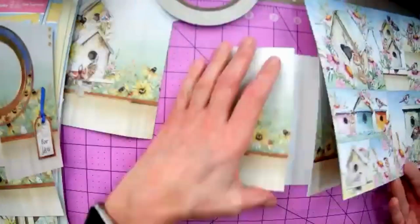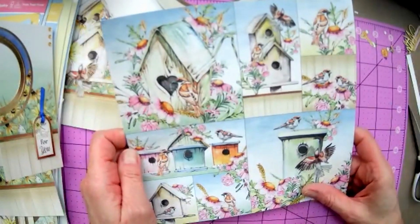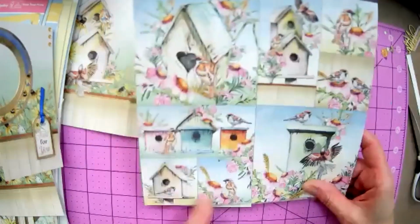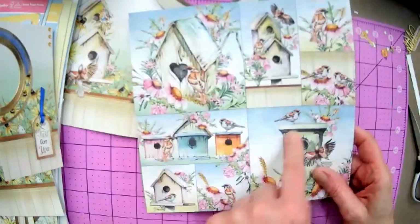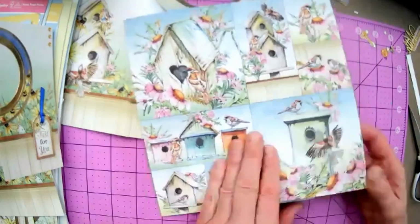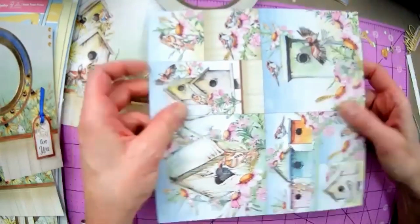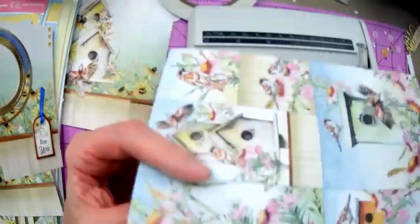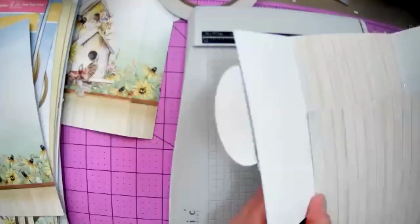So now when you're using, you see you've got these beautiful designs on the front as well. And so you need a square that's 5.5 by 5.5. It's hard to choose, but I think I could have a couple of these designs left over if I use this upper part as my square. I might even have these left over. So that's the only thing you need to think about when you're using patterned paper or double-sided paper. The other thing to think about for this particular pattern is that you want it up and down, right?